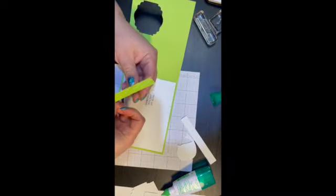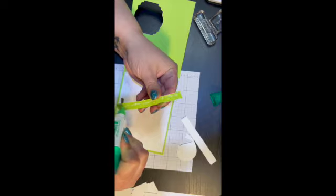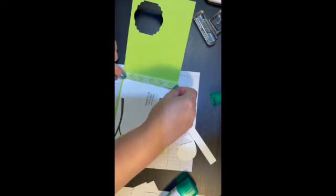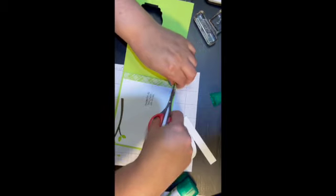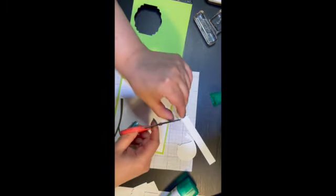I forgot that I was going to put this on the inside of the card. Give it a little bit extra. But I needed to trim that down. Forgot. Now it is going to be a little bit messy. There we go.